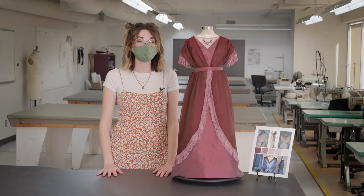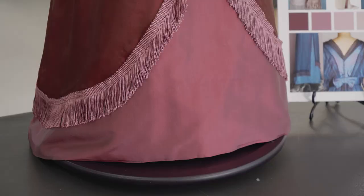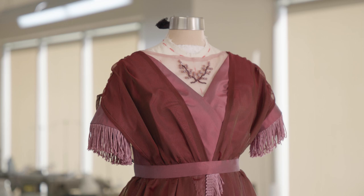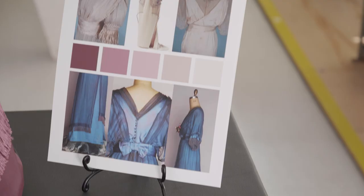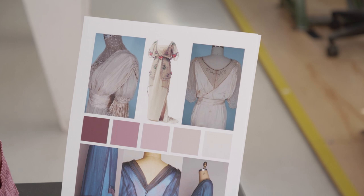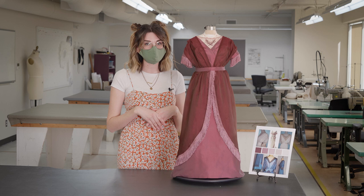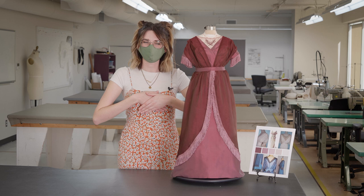I used a combination of pattern drafting and draping to create my gown. The patterns were primarily out of Janet Arnold's book — she has a 1911 gown in there, so I used that for the bodice and based my skirt pattern off of that as well. I used draping to figure out the taffeta layer over top and then draping as well for the chiffon over the shoulders and along the skirt. This gown by Paul Perret was actually the first gown I was drawn to, primarily because of the sheer overlaying and the layering of different materials. There is also a kind of crisscross wrap effect on the bodice, which I did incorporate into my gown.